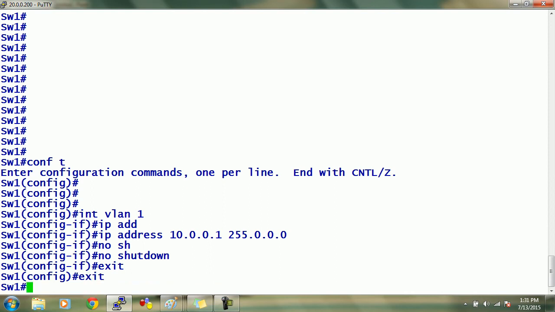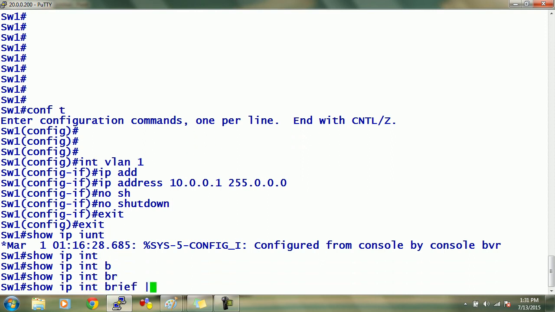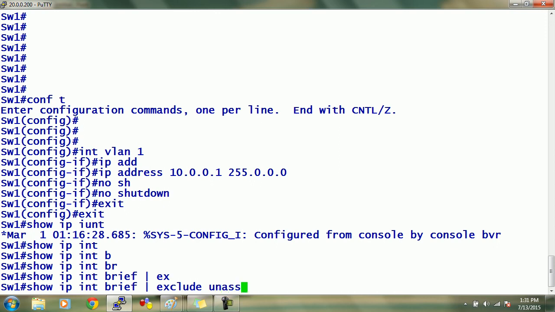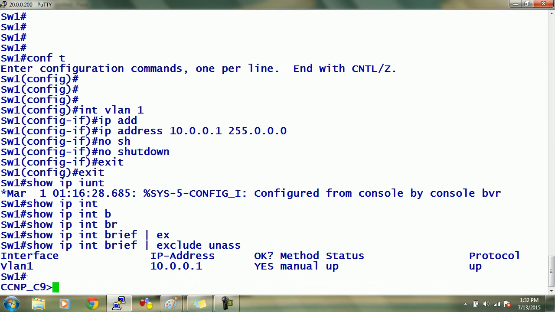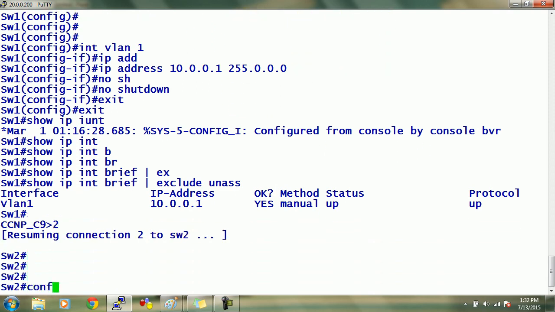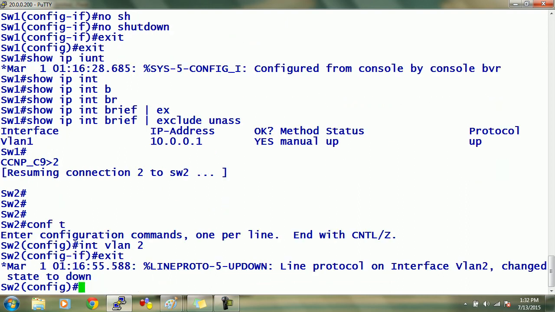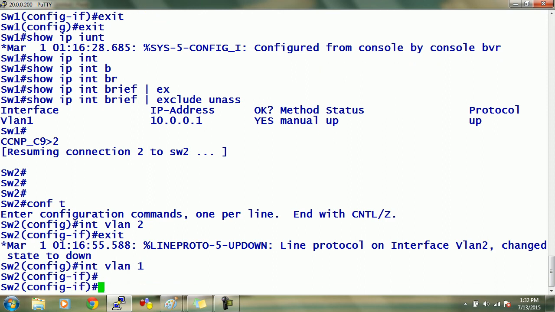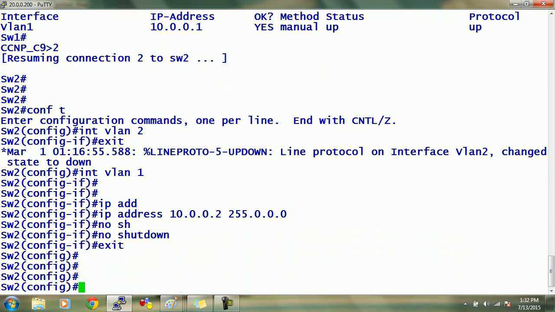How to check it? I have assigned the IP address to the interface VLAN. Done.